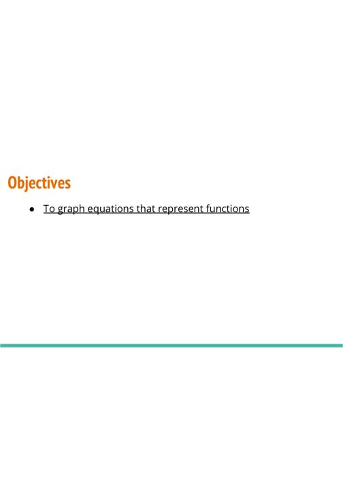Okay, so our objective here is to graph equations that represent functions. So we've talked about functions, we've talked about linear functions, we've talked a little bit about nonlinear functions, and we know that functions have a pattern, linear functions have a pattern. So what we're gonna do is just explore how to graph those using a method that I like to call plug and chug, okay?